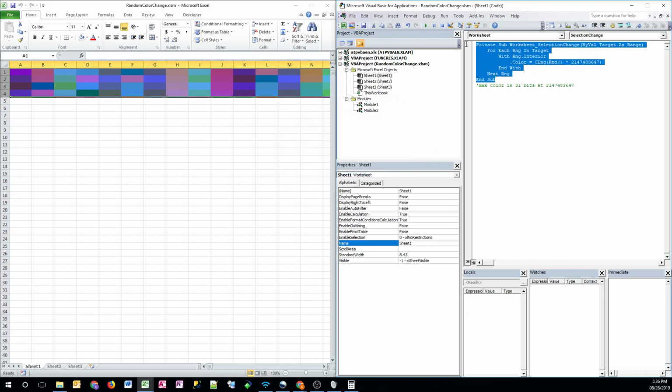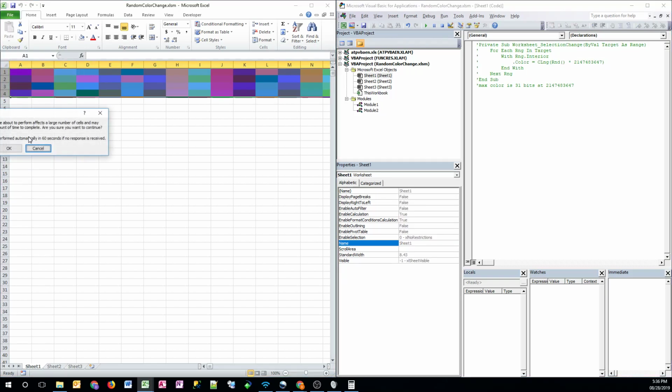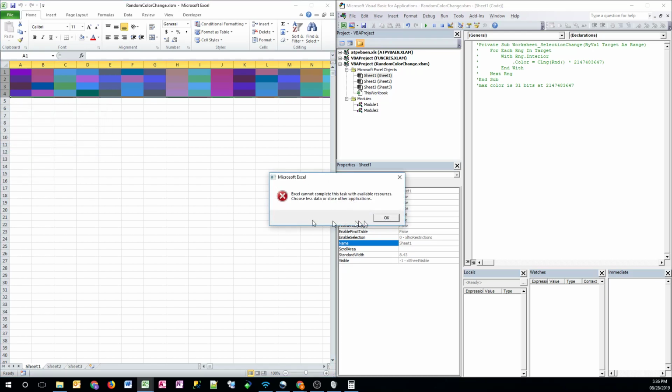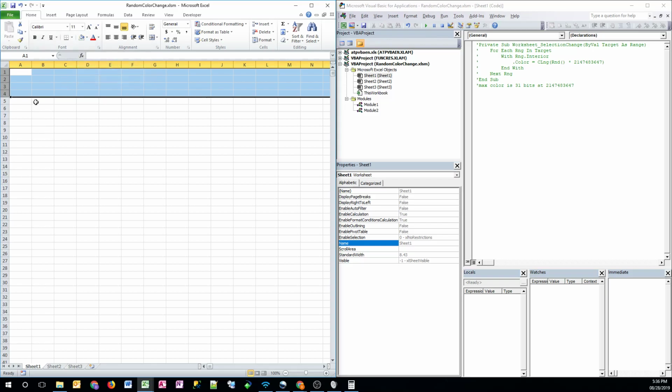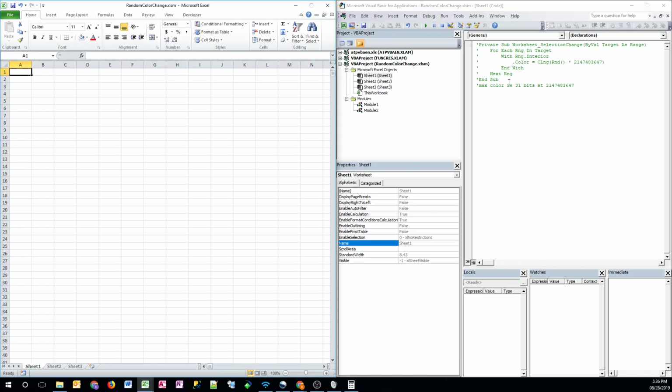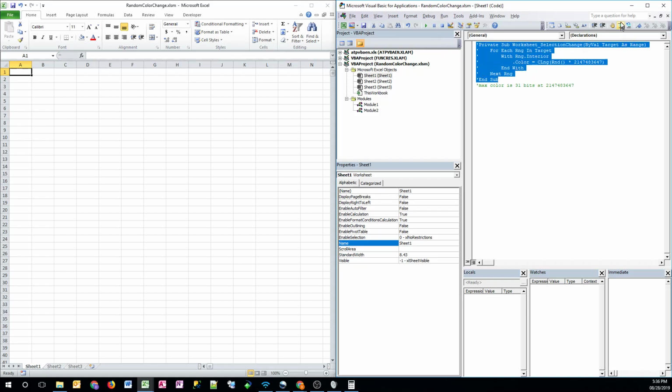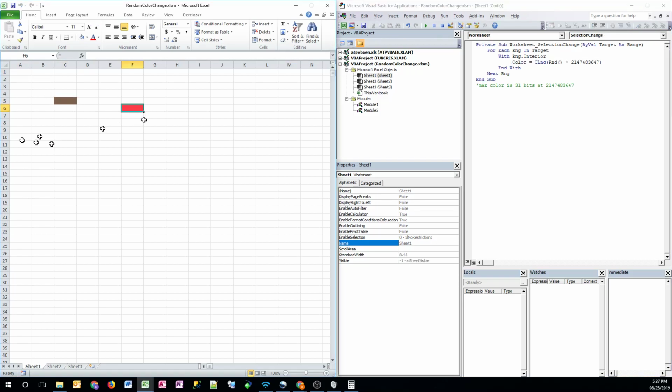So I'm going to end that. I'm just going to go ahead and comment this out for a moment, and that way I can go ahead and select those cells. And actually I probably could have just left them selected anyway, but just to show you commenting and uncommenting real quick. All right, and actually it says it can't do it with the resources available, so instead I'm just going to do it like that. I was just going to delete those rows, and it said I couldn't. With the resources available, I do have a lot open on this computer right now, but even still, it's an i7 processor and 24 gigs of RAM, so I would expect that it wouldn't be an issue, but that's okay. So I'm just going to uncomment that and just go like that, and I'm back to normal again. So that's a little bit of a fun thing that you can do with it.